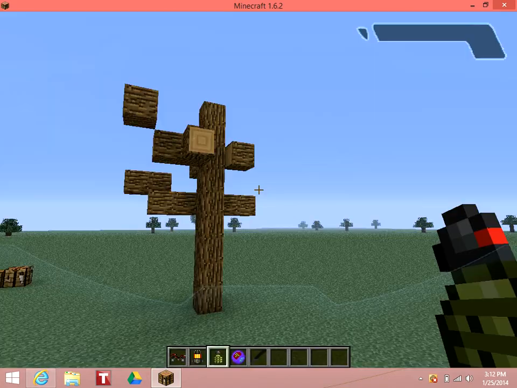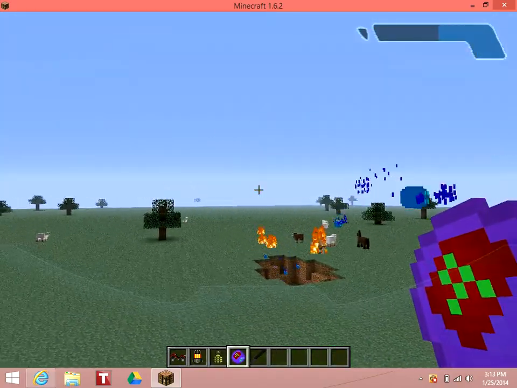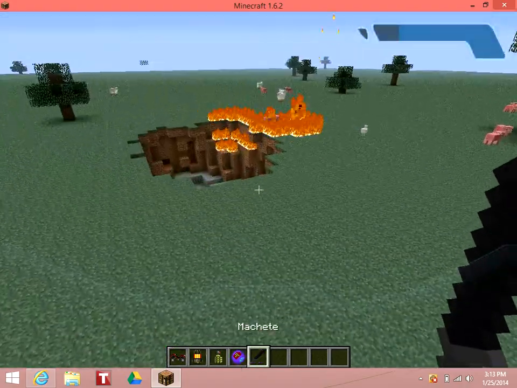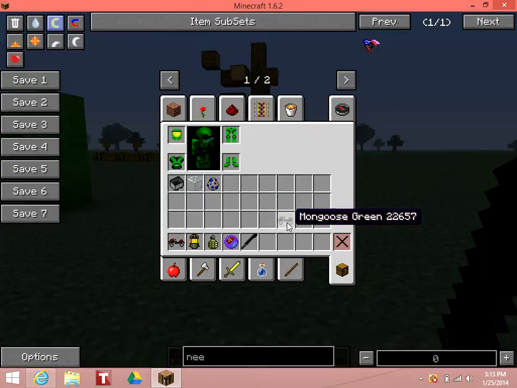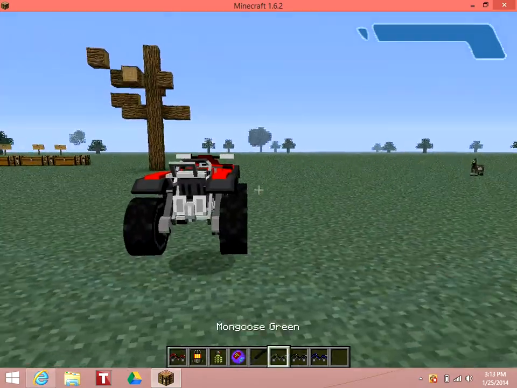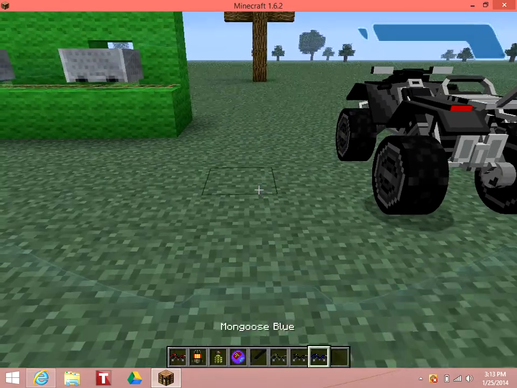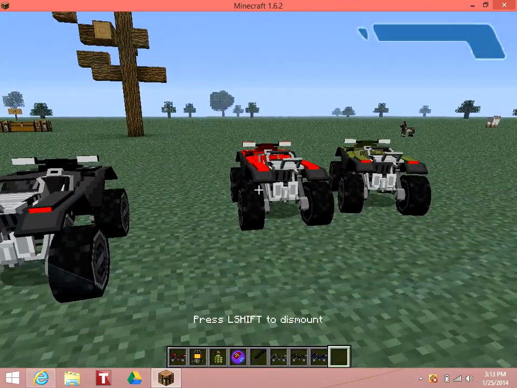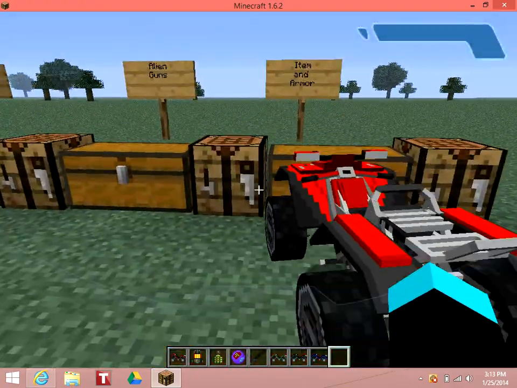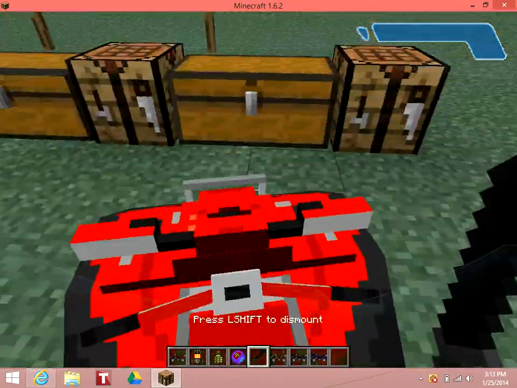So let's put on this armor and see what it does. Some cool armor too. Then we got the machete. So now let's get our mongooses on. That color, that color, that color, and got blue. So let's get in this one. Technically you drive it like you regularly would. L shift, get off. Let's back this up.